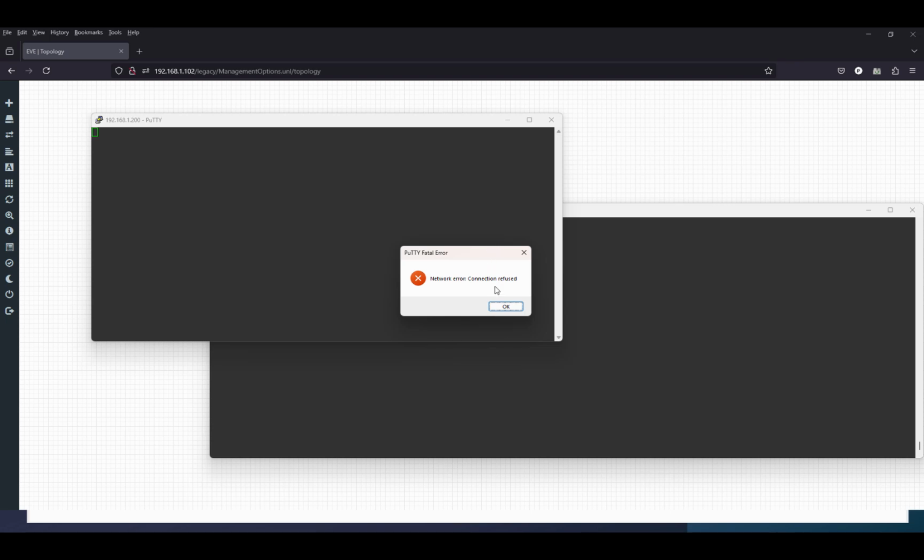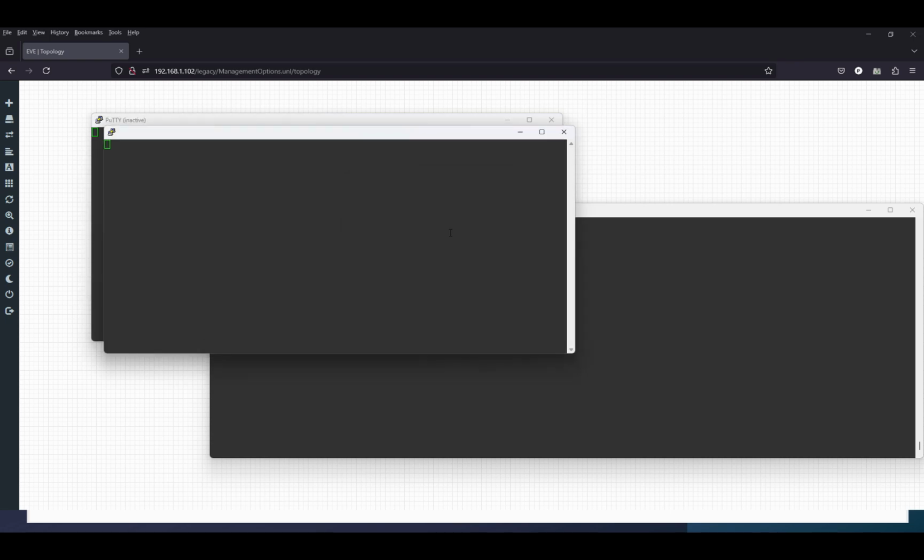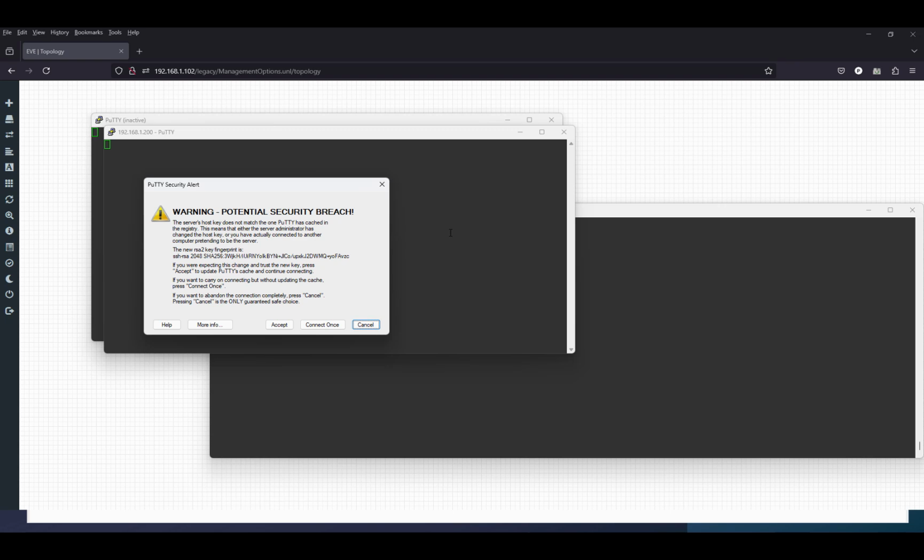So the device doesn't allow you to connect through Telnet to that device. But if we change this setting to SSH and say 192.168.1.200 here, now I should get a prompt about the SSH keys.